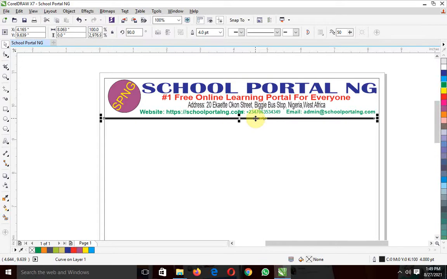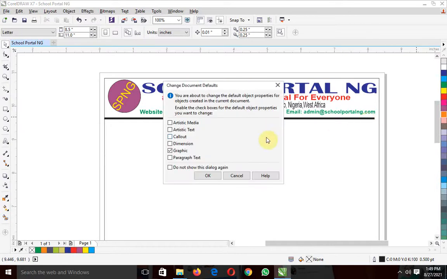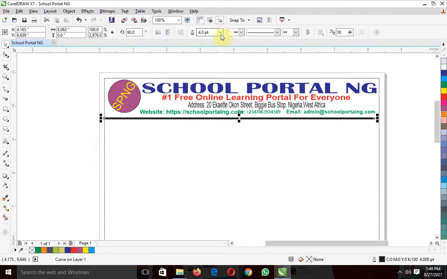Okay, so let's see how it works, because different CorelDRAW versions have different places where they have their tools. I think X-Ray has this box tool somewhere here, but let's see. Now if this line is too thick, you know what to do. Go here and pick. You understand me? Go there and pick the color of your choice, and that will be fine.